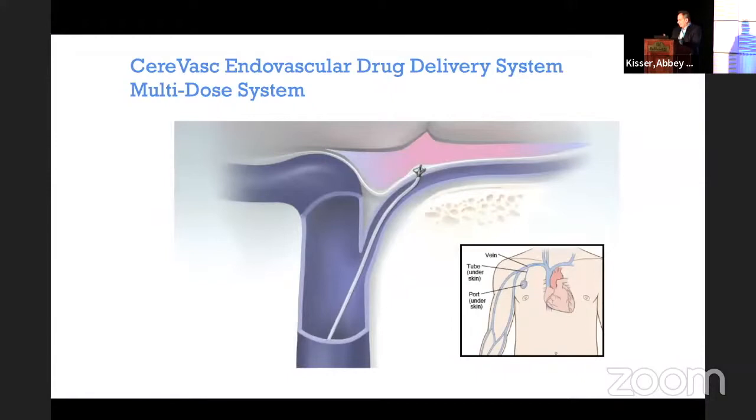What if you need repeated drug delivery? Well, it is possible to have an e-shunt equivalent device, if you will, but instead of draining CSF, it can be connected to a subclavian port or reservoir that can then have multiple infusions. You would think potentially of something like this, perhaps not with a port but going externally, as a temporary device for treating vasospasm, or other diseases that may require repeated injections, or for potential chemotherapy.